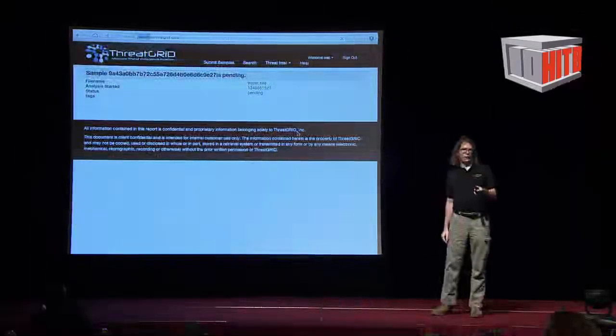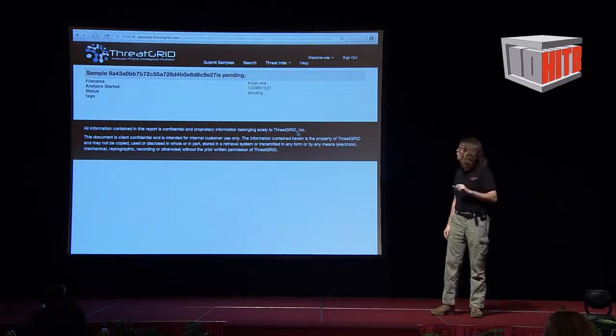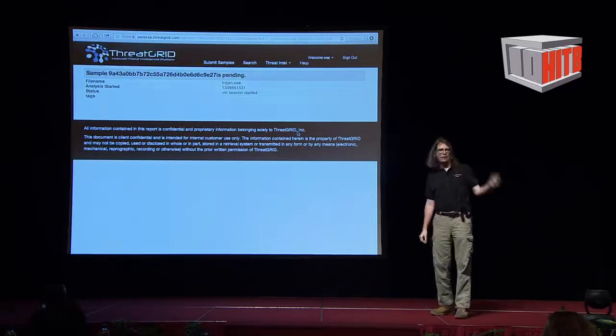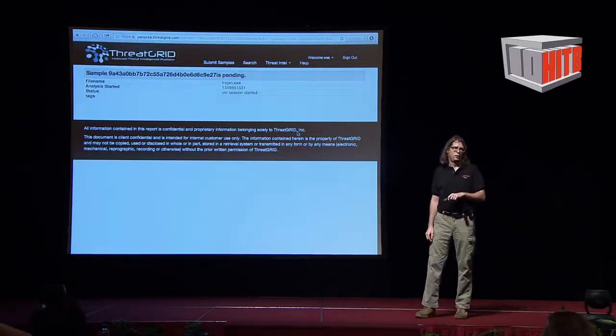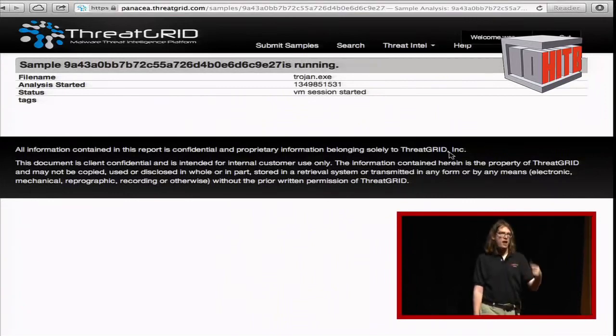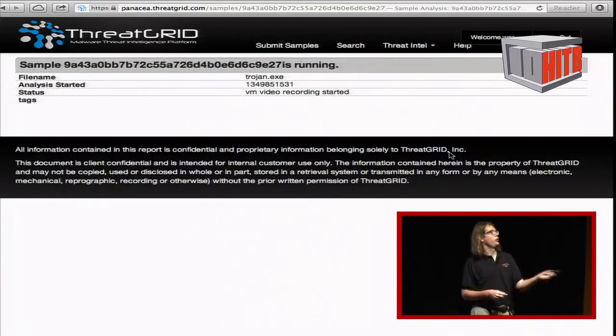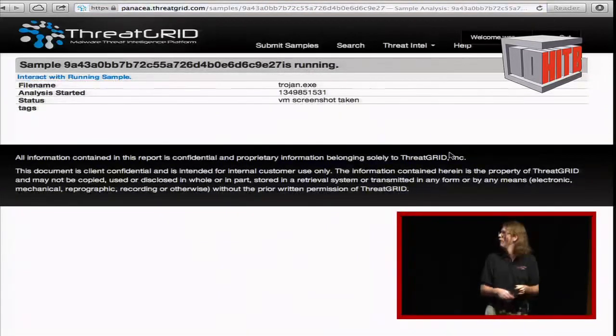Our goal is that whenever a sample is submitted, we are able to get the data on that sample within 10 minutes. And more importantly, you're able to correlate that particular sample to other samples inside of 10 minutes. So that's almost real-time actionable intelligence. If you see a sample that goes into your organization and you're able to get data on it, what it does, who it is, and who it talks to, so if you know it's talking to a particular IP address, you can block it. Or you know it's dropping a particular SHA, you can search for it across your desktops to see if it's already contaminated.